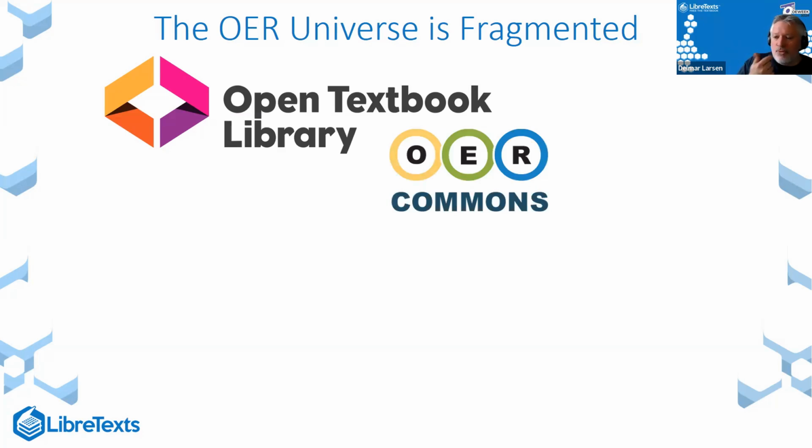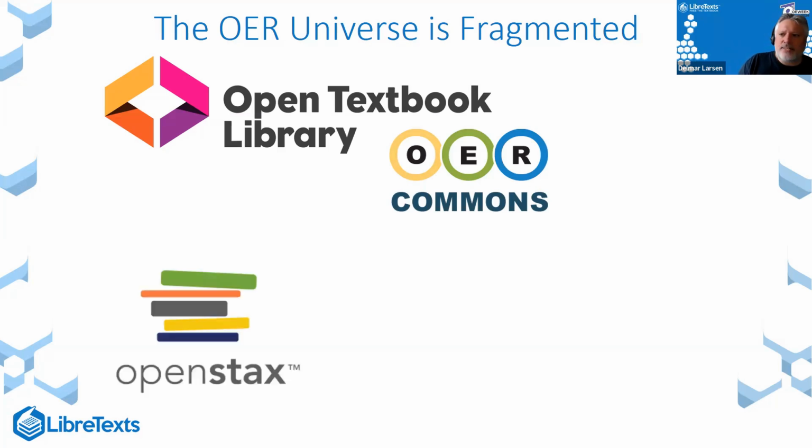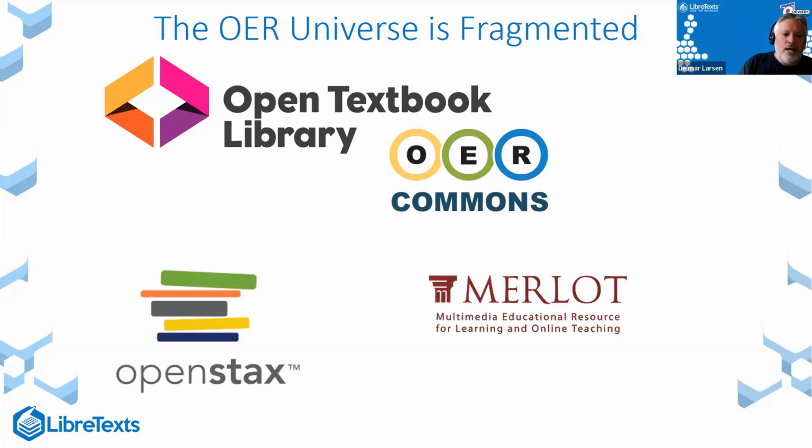OER Commons, mostly a referatory, although it has repository capabilities, similarly gives you links to different things. OpenStax is a repository that hosts content, but it's not curated content. Let me rephrase that: it's not continually updated by the community. It's not customizable. It's all internalized, and it's the one-size-fits-all approach that they distribute.